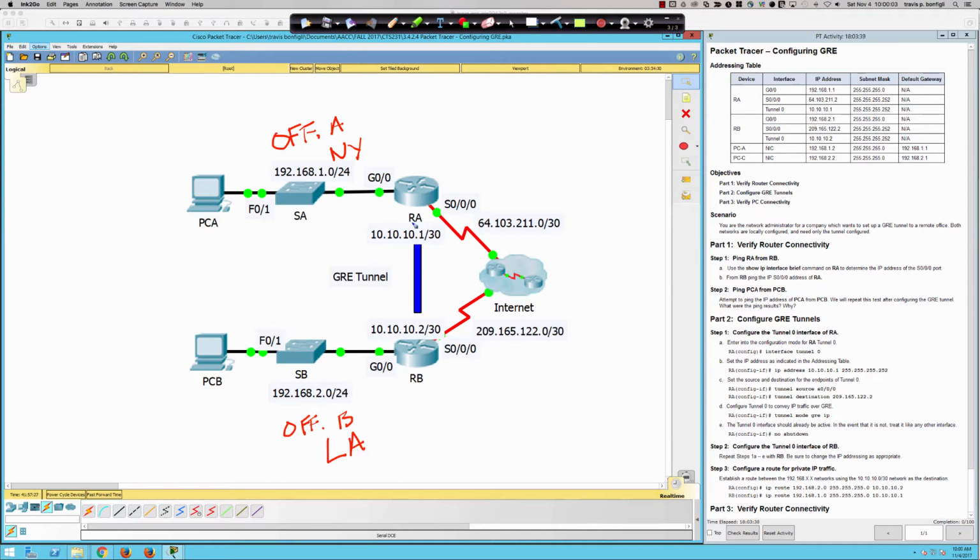The challenge becomes, I want the individuals on this LAN segment here in New York to be able to communicate with the individuals on the LA local area network. We have a small office with a connection that could be Comcast, Verizon, whatever the case may be, and the same is true here. Here are our internet routable IPs, and you can see that we've got /30s.